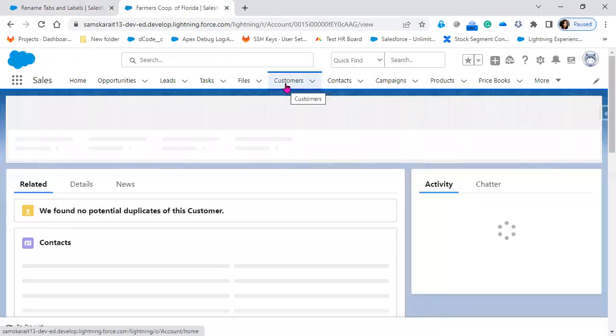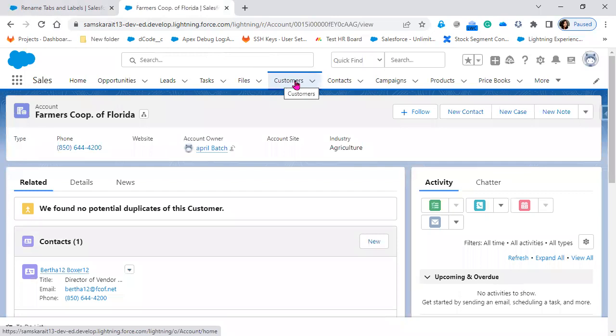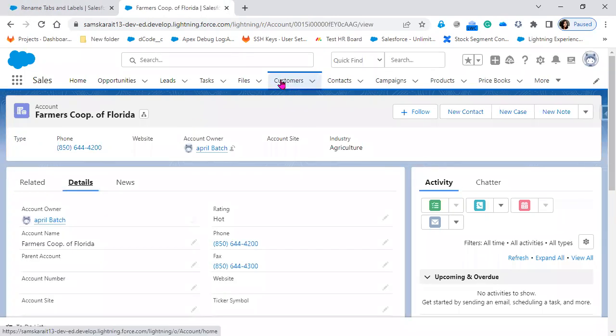Now it has changed to Customers here. The tab name, the navigation item name, is changed to Customer. Before it was Account. Now here I have changed the phone number. Let me refresh again.